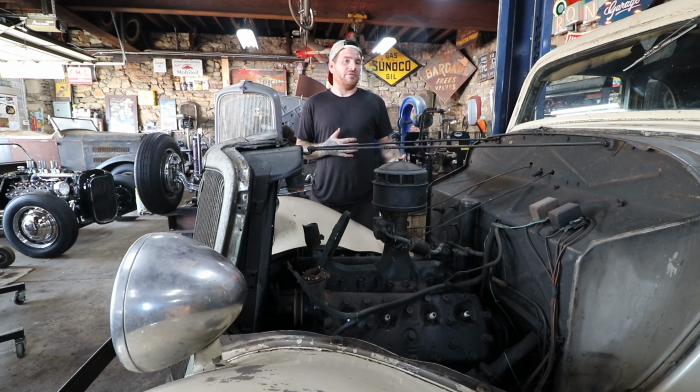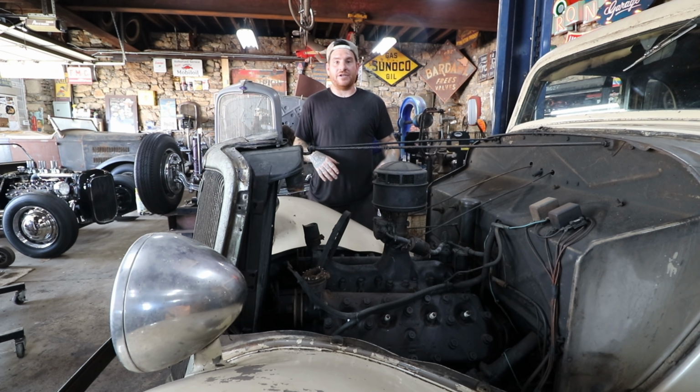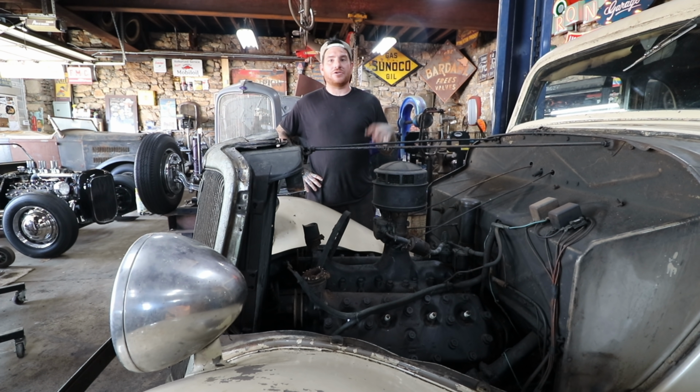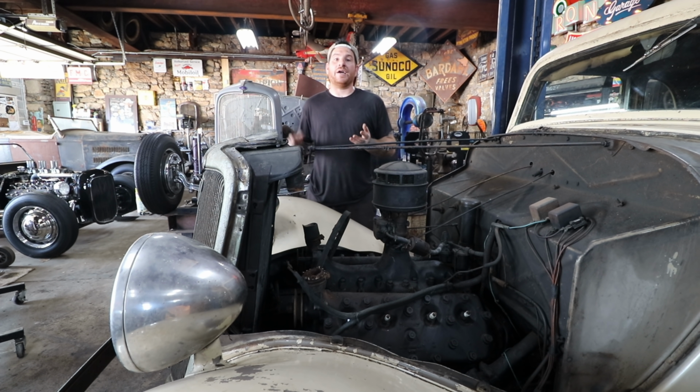Not anything that was probably a hop up. It was probably just that the engine was getting tired and she had it serviced. That was a regular thing, and they probably didn't even pull the engine out of it. They probably just did it right on the car, put it back together, and it ran fine. So that's kind of interesting. Hopefully that means the engine is a strong runner once we get it together, other than doing the normal stuff like the oil pan, cleaning the oil pump, and rebuilding the carb.